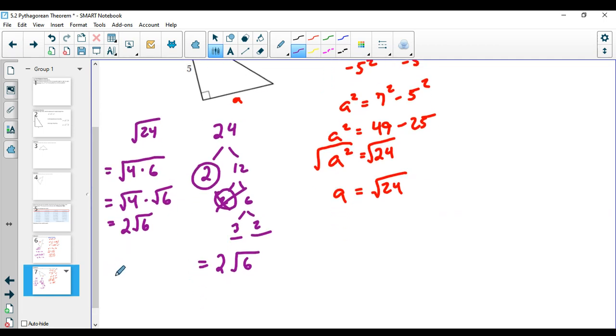So whichever way helps you think about it. And it's the same thought process, right? 2 times 2 is 4. So we had the square root of 4, and that's why that came out as a 2. And 3 times 2 is 6, and that was just what was left over here as well. So our final answer in simplest radical form is actually going to be 2 square root of 6.